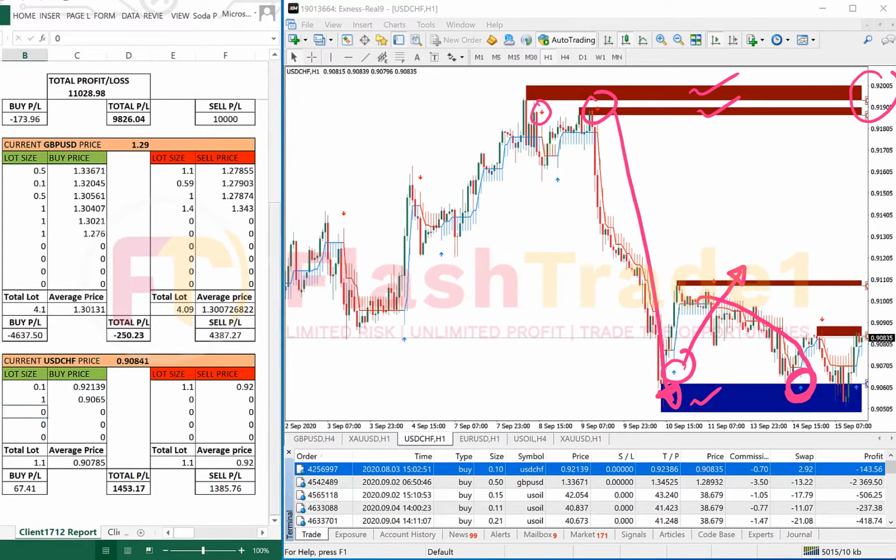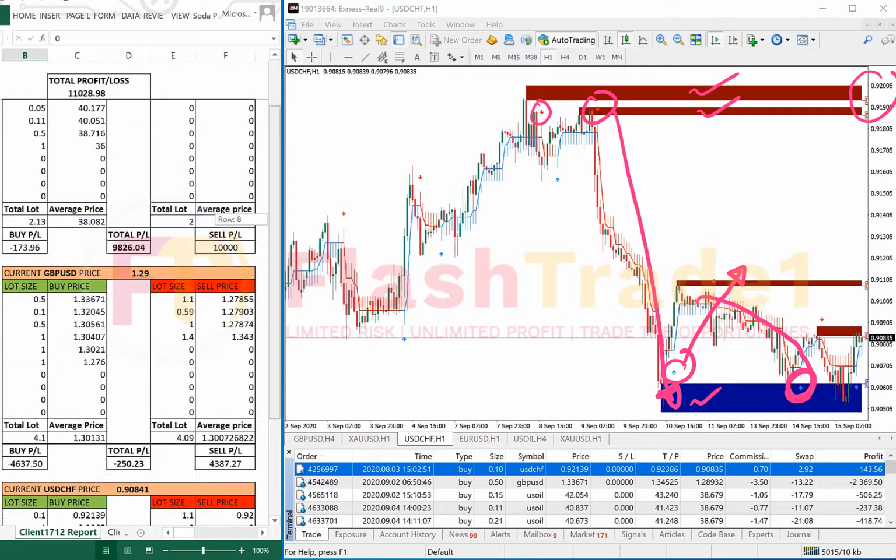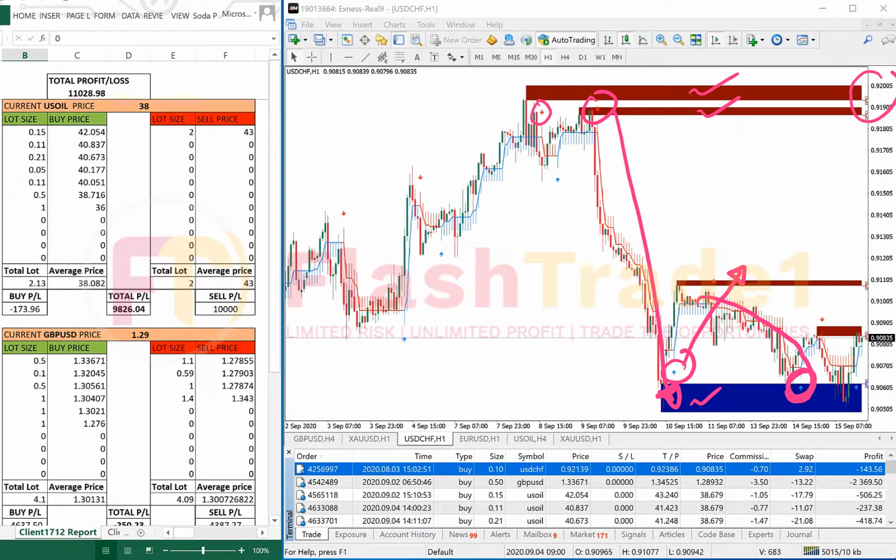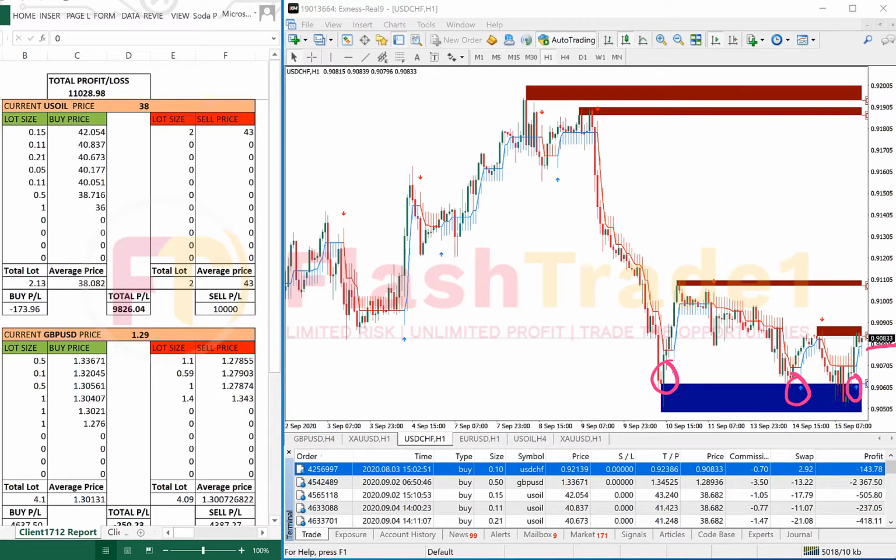As we have shown you live how we have covered the loss. And suppose someone wants to buy into this system today itself, he can take the entries from this point, and he can add buy levels from these levels, again the 0.906 level, he can add more buy points. As you can see, these are fresh buy entries generated. Currently the price is trading at 0.90833, and once it reaches this level, he can add 0.5 lot, and again once it reaches, he can add 1.0 lot on the sell side. If he follows this pattern, his account will return to profit very soon, and he can very easily recover his losses.